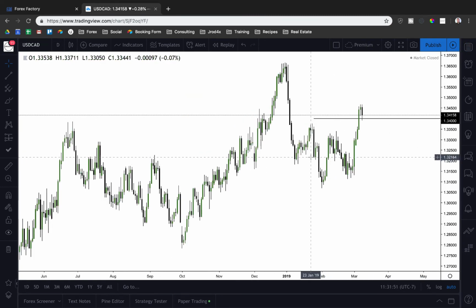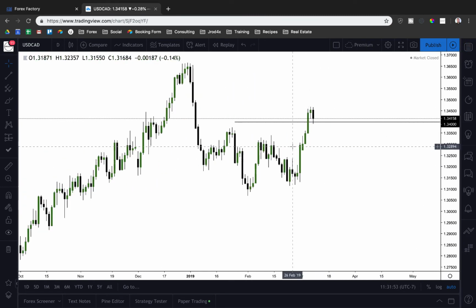But let's go ahead, we'll jump into dollar CAD, and then we'll wrap it up for the day. So on dollar CAD, we mentioned our 34 big figure level, and last week we saw a beautiful rally up on dollar CAD, taking us above the daily liquidity that we had here. And now that we've closed above 34 big figure, I'm waiting to see whether or not they can retest this, which they have on Friday.